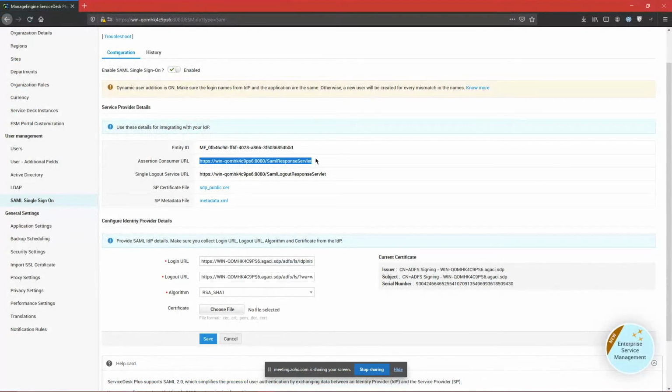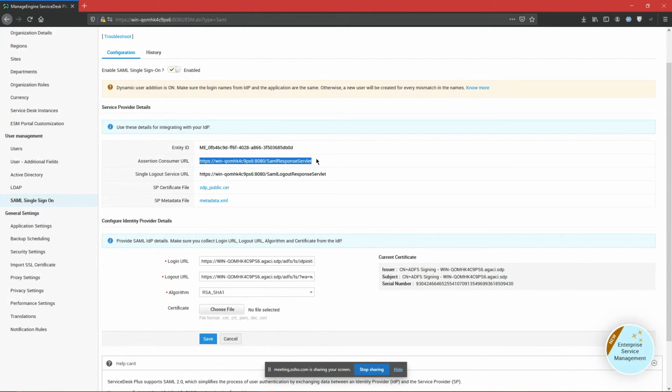This is the custom consumer URL. It is going to carry the username, and it is going to say, hey, this user is trying to log in. Would you want to allow them in? It is going to see the list of users on the application which we have already imported, and it is going to let you log in.